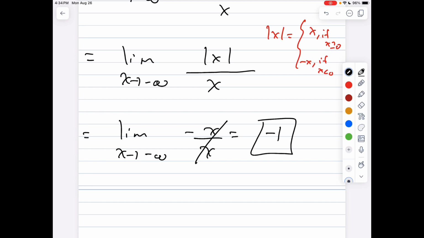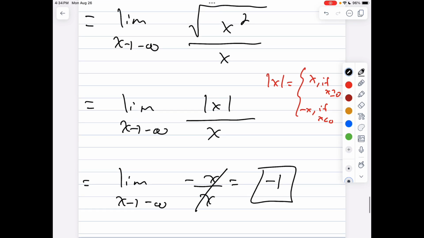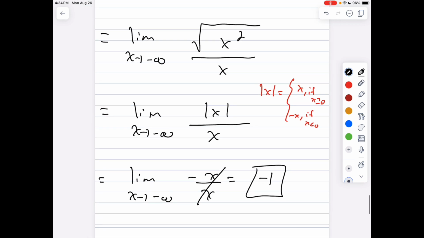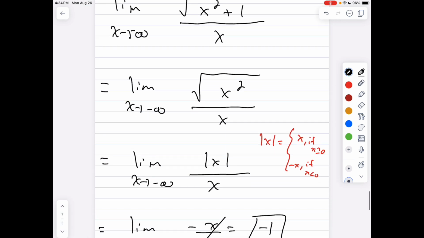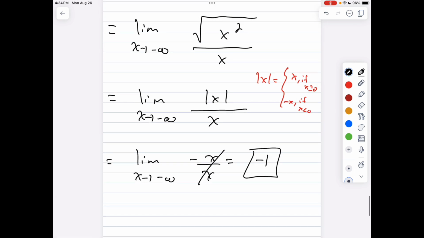The con of this method, in my opinion, is that you have to know that the square root of x squared is equal to the absolute value of x. It's good to know it, but people forget that all the time. But the other thing here is, you just have to keep in mind where you're going. In this case, it's negative infinity, and that's why the absolute value becomes negative x as well. That's the way to look at it. All right, so this was computing the limit as x goes to negative infinity.